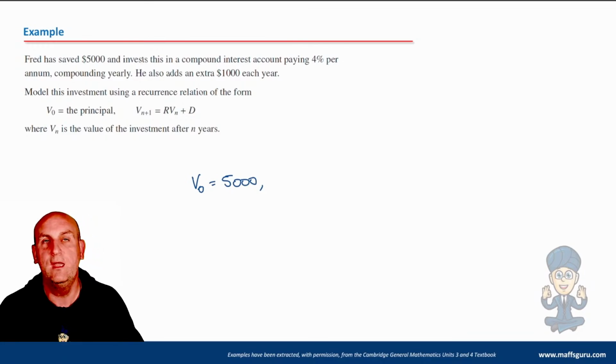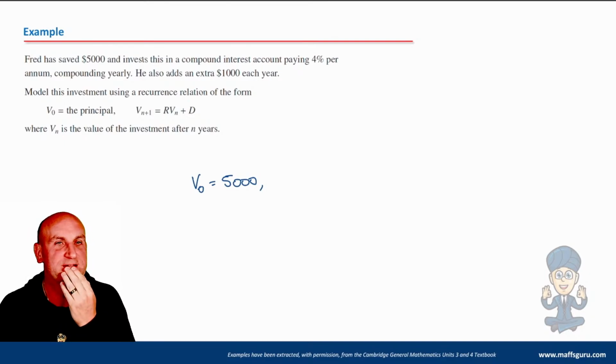$5,000. Ka-ching. Now you might be sitting there going, why am I still watching this and I've got nothing better to do on a Thursday night? Well, that's the question I'm probably asking as well. Normally I'm talking to way fewer people than this. I'm normally talking to myself. And there I was thinking I was going to go viral. I was thinking Twitch, everyone will dive on this, they'll tell all their mates, maths guru's on. And then I was like, yeah, nah, probably not. Probably a killer of friendships.